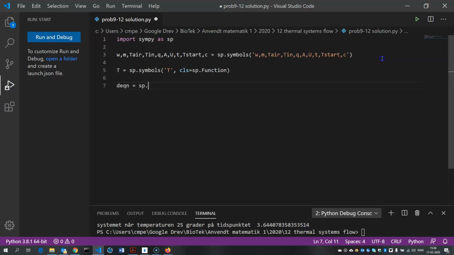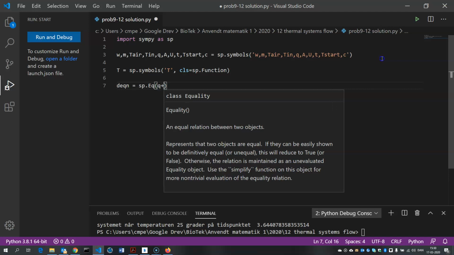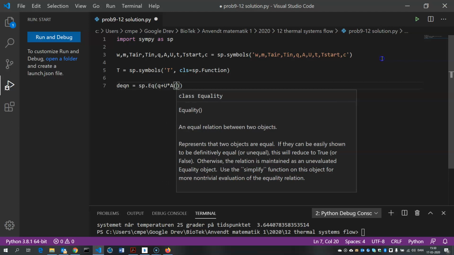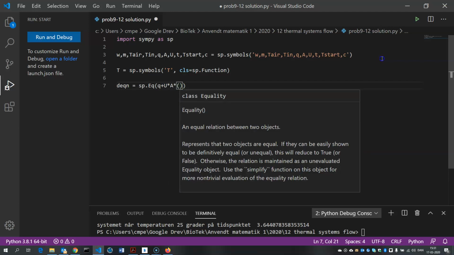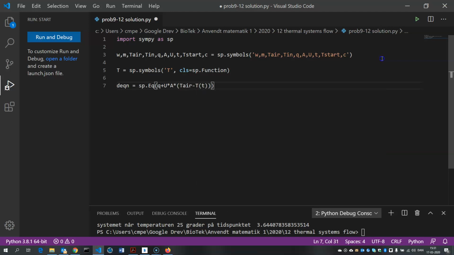I'll use the equation command to do that, EQ. On the left hand side we have Q plus U times A times T air minus T of t. That's our function here.